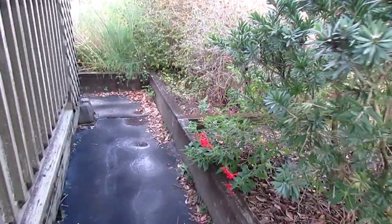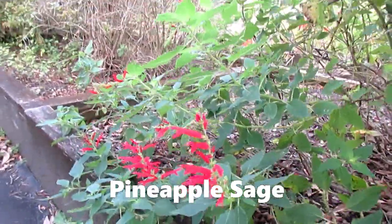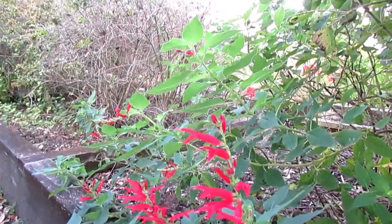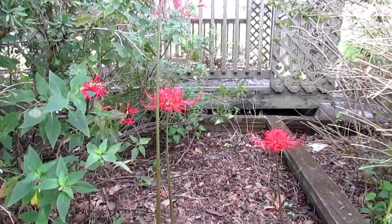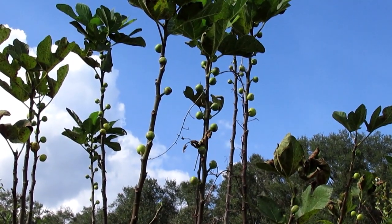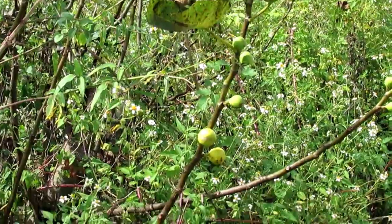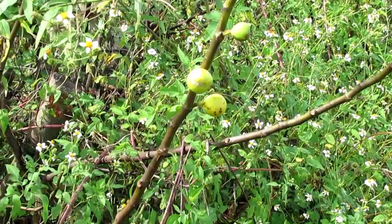Over behind the gazebo is the best place for the pineapple mint to grow. And this time of the year you can find it blooming its nice red, vibrant flowers. And smelling delicious too. And tucked in this little corner are some hurricane lilies blooming. The figs actually have some figs on them. Late fall crop. Some are ripe for the eating. I think I'll give it a try.